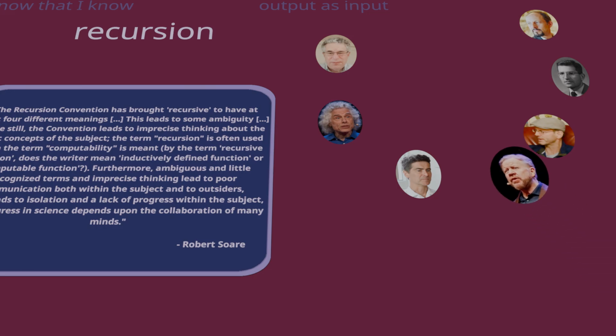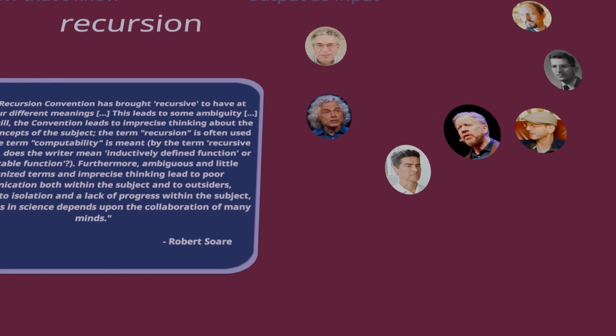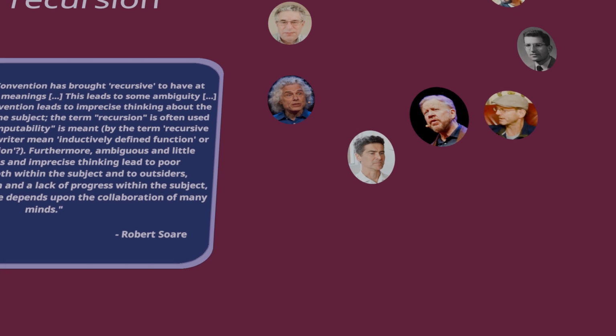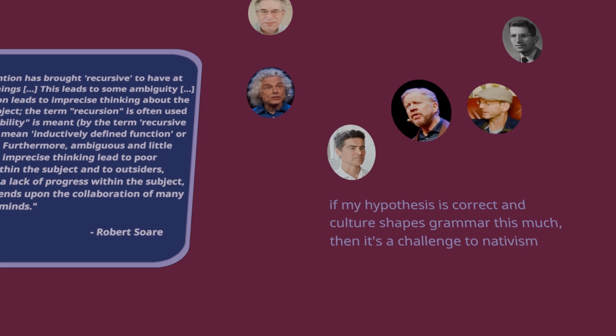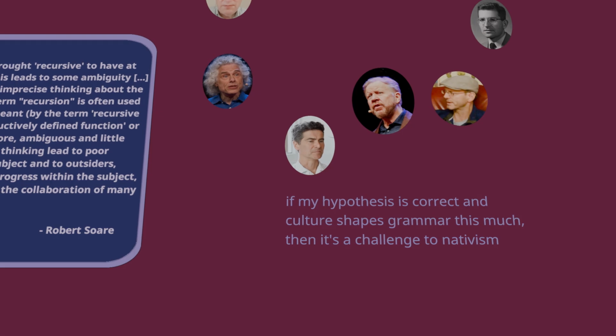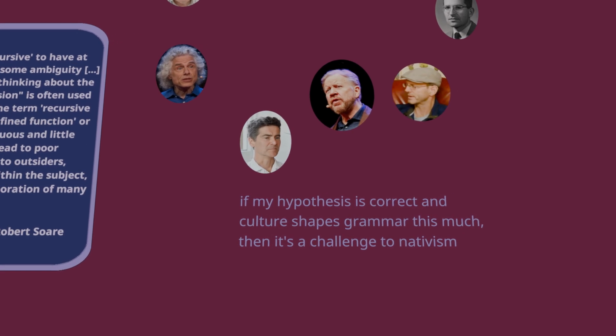There's a very real sense in which he just stumbled into the controversy, unawares. Before writing his paper, Everett didn't know about the HCF paper and the debates there had been around it. In 2002, when the HCF paper came out, he was off doing fieldwork in the Amazon. His 2005 paper did challenge Chomsky, but in another way. What he was arguing was this: if my hypothesis is right and Pirahã culture affects the structure of language this much, then it's a challenge to nativism. Grammar can't be innate if culture affects it this much.